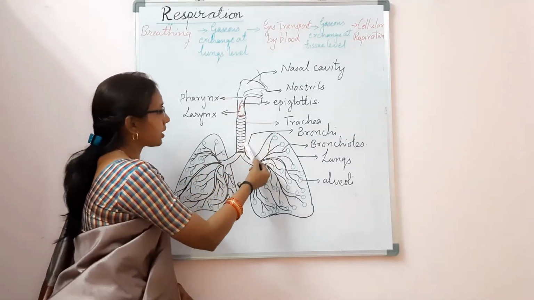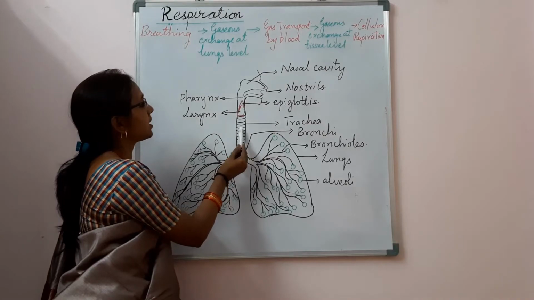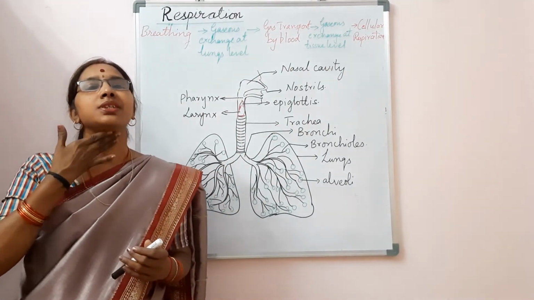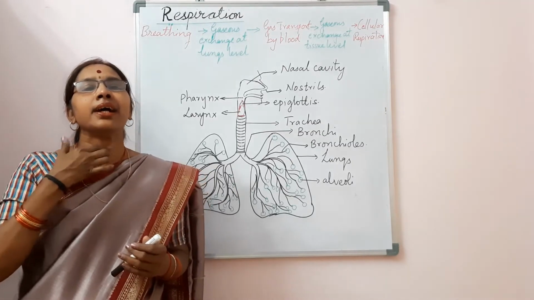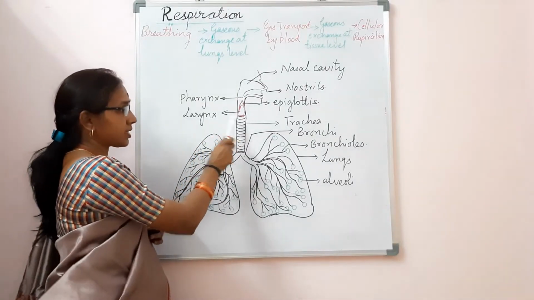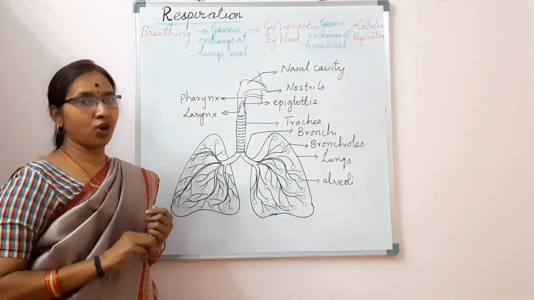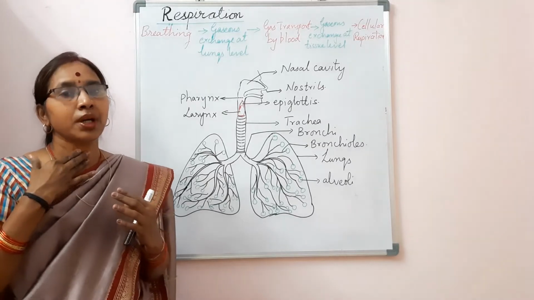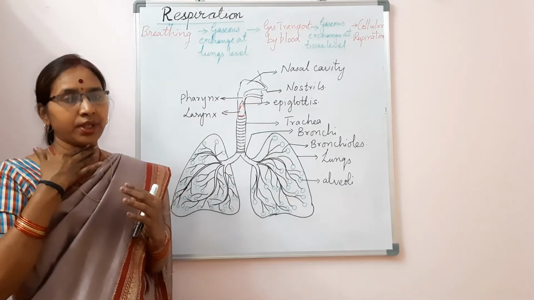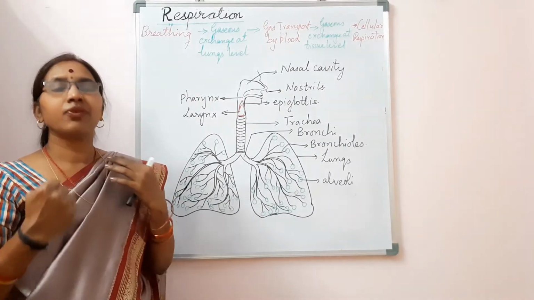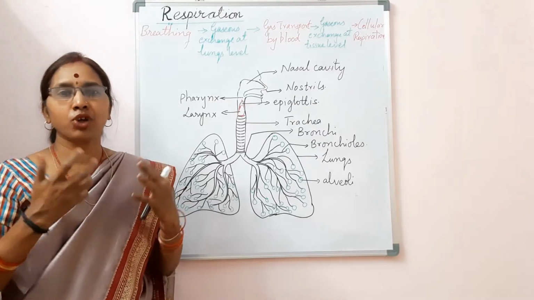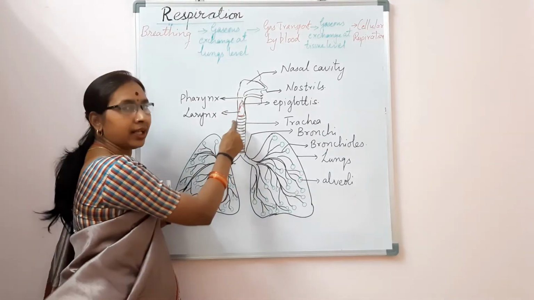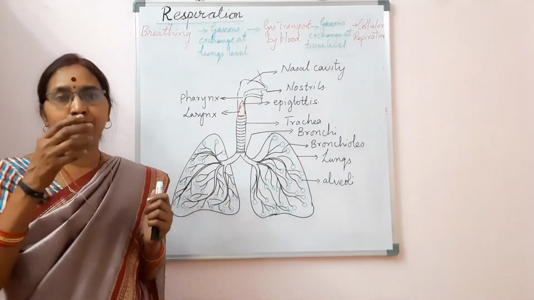Now when we come down to the trachea, you can see ring-like structures here. When you touch your neck here, you can find this tube. This is the trachea. It is lined by ring-like cartilaginous rings. These rings are made up of cartilage, and these cartilaginous rings protect our trachea from any damage. If anybody gives you a punch, your trachea can get damaged. So that is why it is lined by tracheal rings, so that your windpipe is protected.